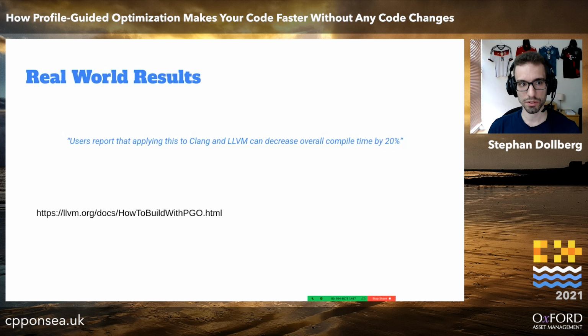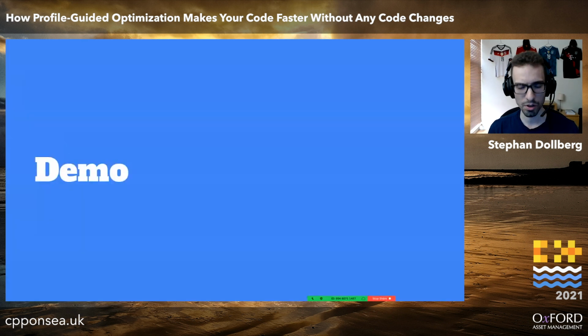Now, so much for the intro. That's how I use PGO. And now I want to go to a demo bit. What we'll look at is a few code examples I came up with. They're obviously kind of made up, but they will show a few scenarios where PGO is useful and which optimizations PGO does. We'll generally first look at the code, then look at the assembly, at the baseline non-PGO optimized version and at the PGO optimized version, and then also have a look at the performance.